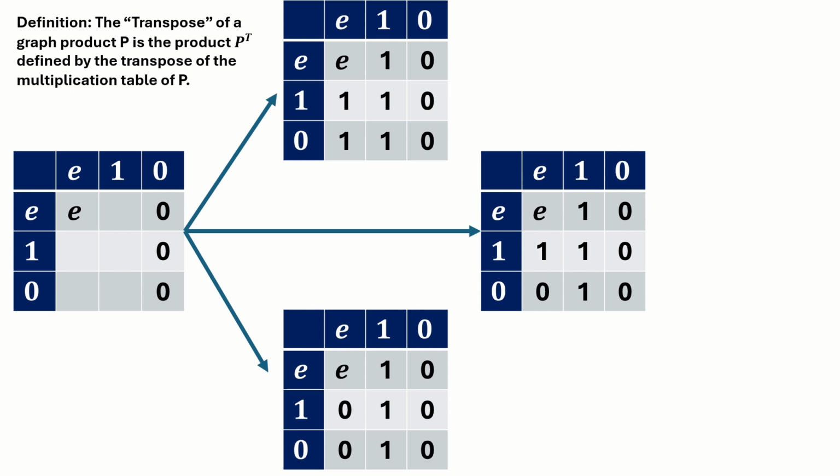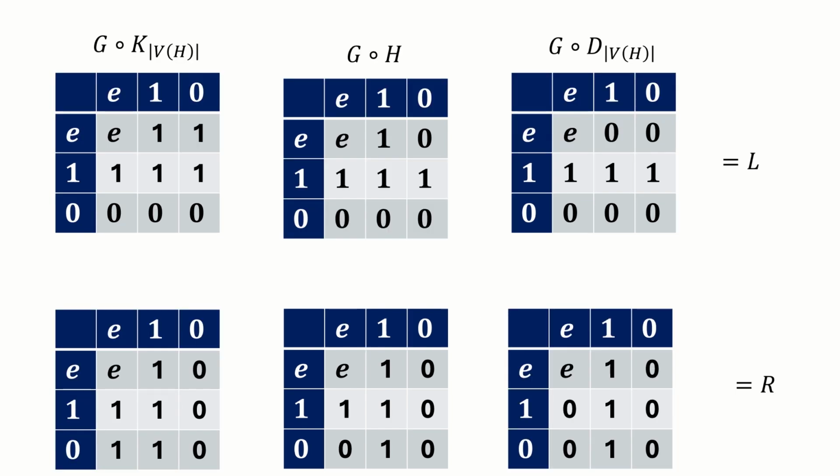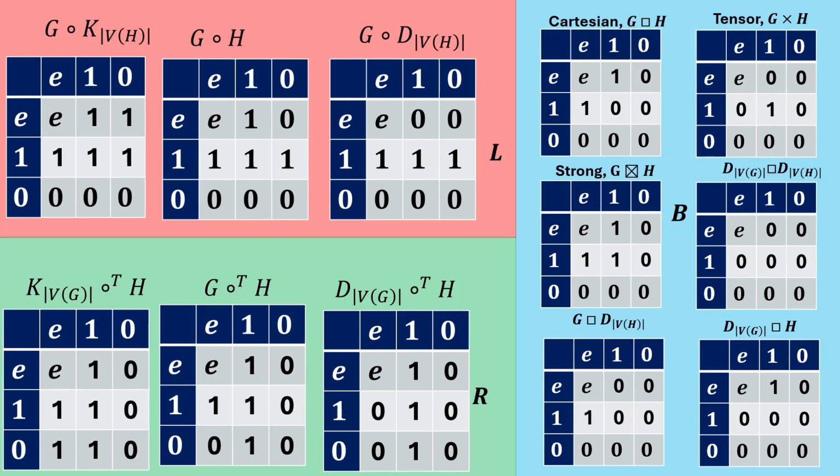And again, only one will depend on the structure of both factor graphs. It's called the transposed lexicographic product. And again, the other 2 products can be expressed in terms of this transposed lexicographic product, making them less interesting. We can denote the set of associative products whose right projection alone is a weak homomorphism by capital R. Together with the sets B and L, we now have 12 associative products. These are all of the associative products where at least one projection is a weak homomorphism.